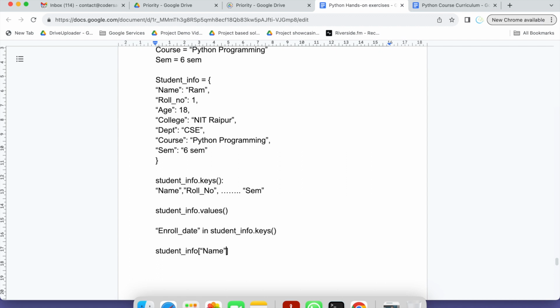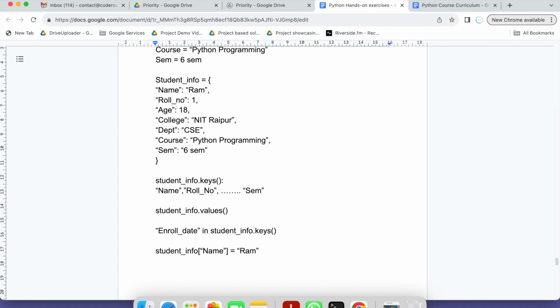Make sure the key is correct, because it will show an error if you use something different. The dictionary is also case sensitive. Sometimes you use a small letter or a capital letter, and it will show an error. In that case you can directly access the name, and it will be returned.